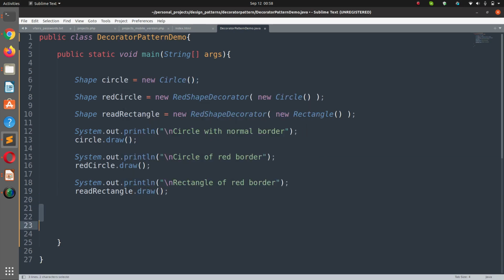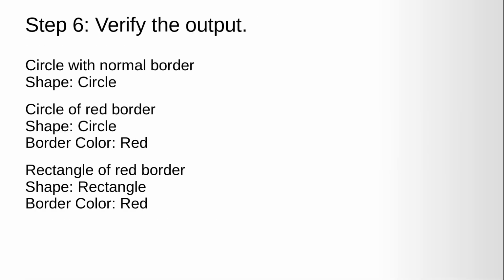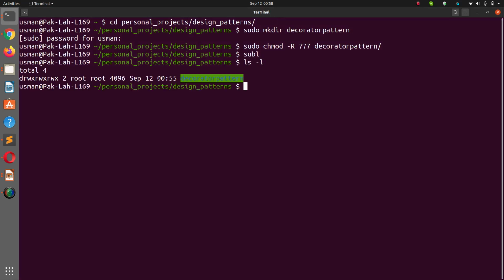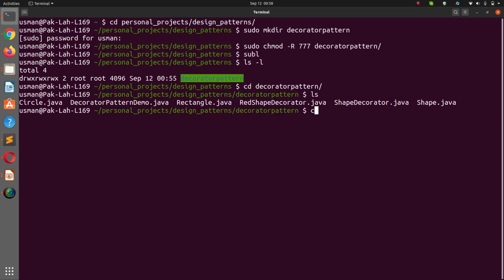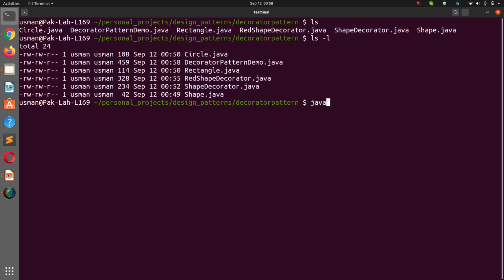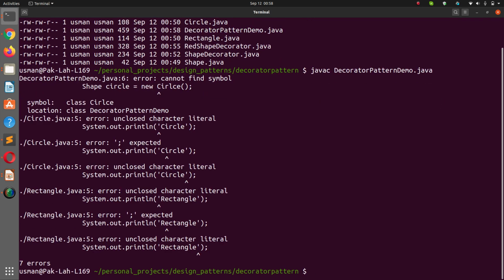So here we have all the functionality to demonstrate in this class, and now it's time to verify the output. So let's go to the console, check the directory, and let's go into the decorator pattern folder, and here we have all the Java classes. Now we are going to compile DecoratorPatternDemo.java. Okay, we have some errors here. It says cannot find symbol Circle.